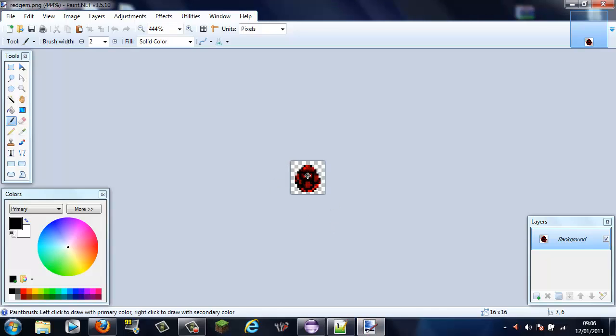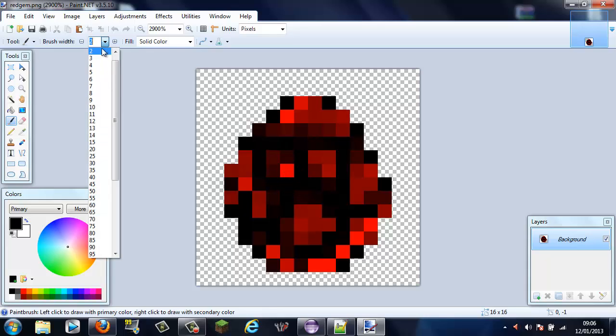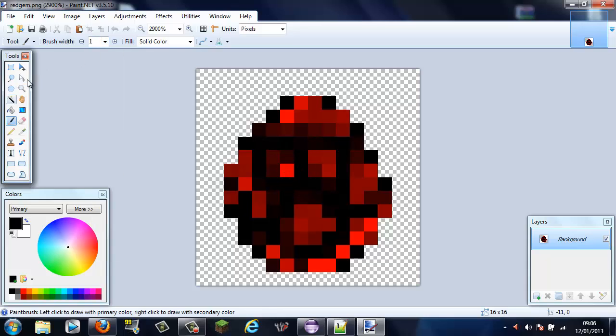And just zoom in and just change it to whatever one you want. So I'll just change mine to just red. So it'll just be a red gem.